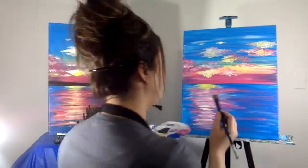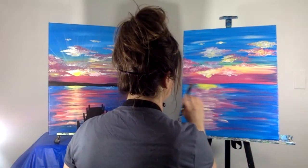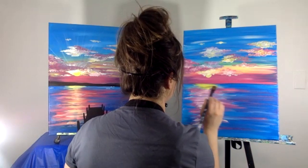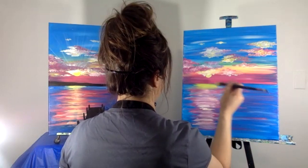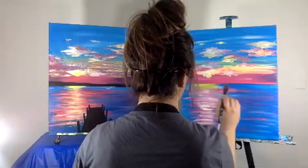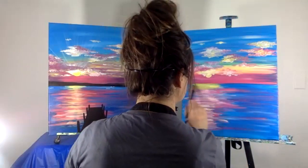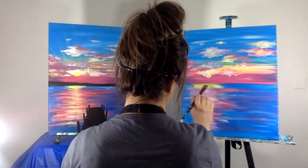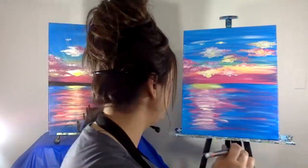So if your blue is dry, semi-dry, you can put a little bit of white and yellow up here close to the sky, to the waterline. And slowly bring it down into the pink. It's okay to have some of the blue coming through because it's the water, so some shadows in there.